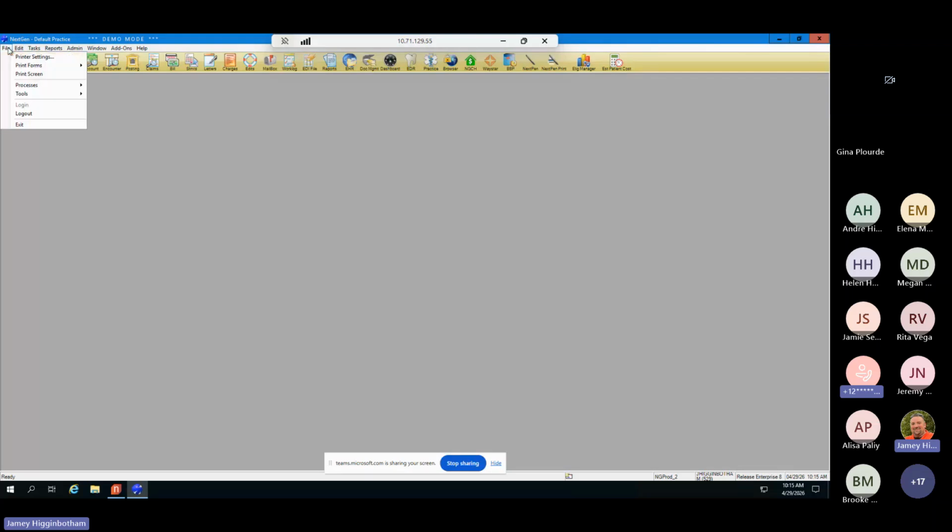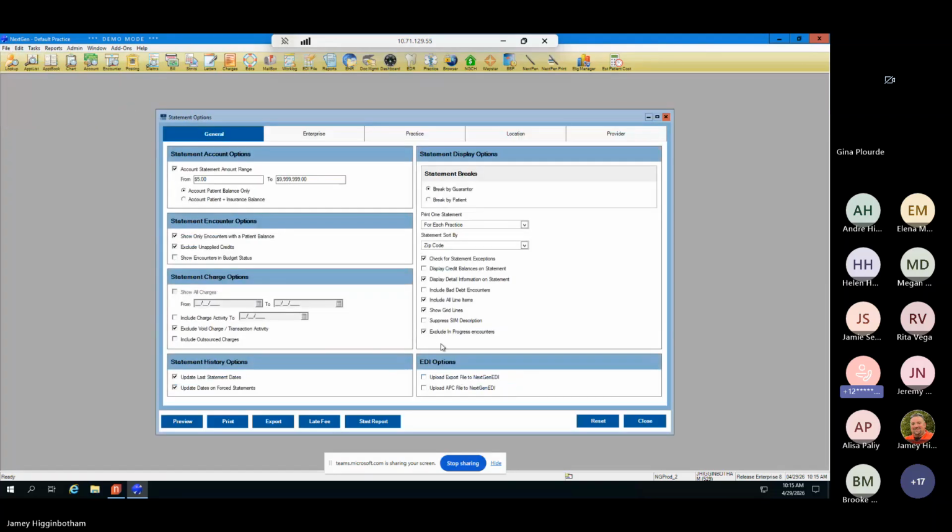We're going to get there by going to File, pardon me, Print Forms and Statements. And for starters, I'd like for you to notice that the section headers are more clearly defined and are broken into headers and subheaders. We also have continued with the white background, blue buttons, and light blue headings. We have also changed the icon.